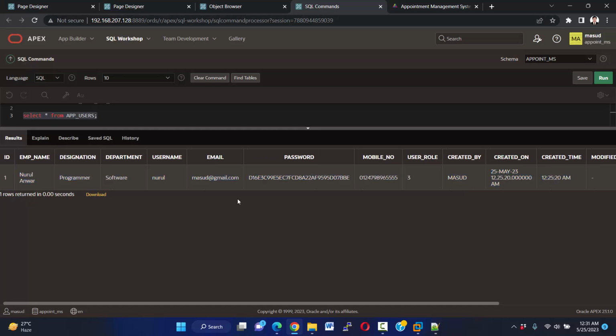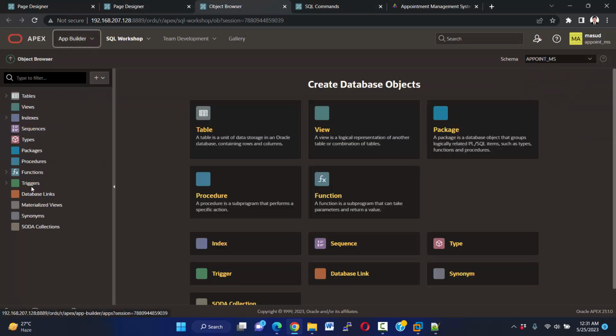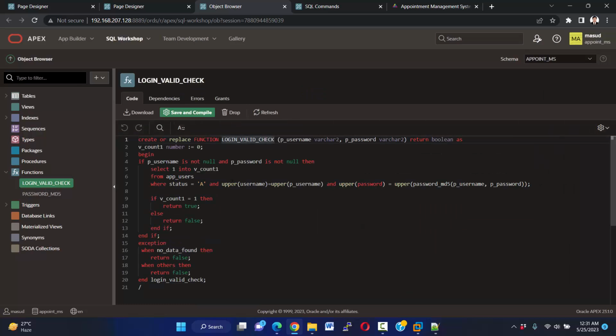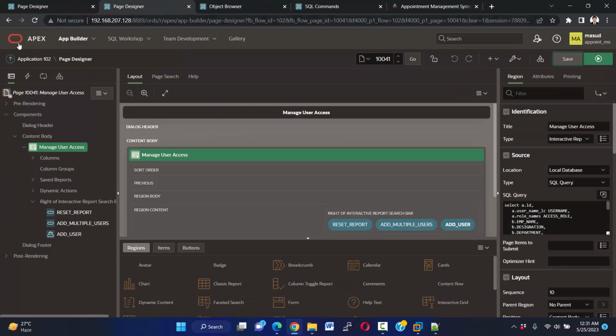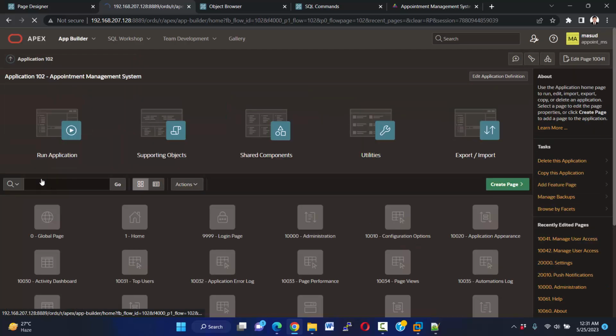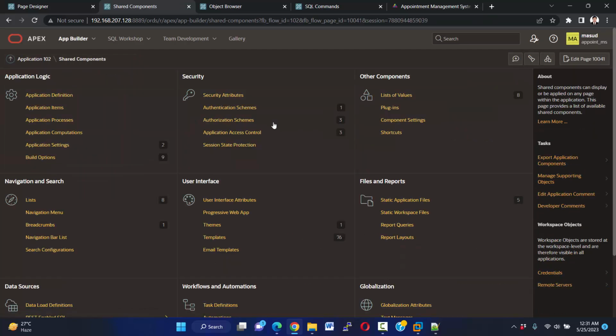Now I'm going to create authentication with our login validation check function. Just copy, and I'm going to shared components and click authentication schemes.